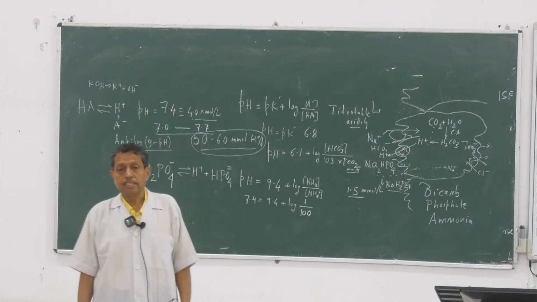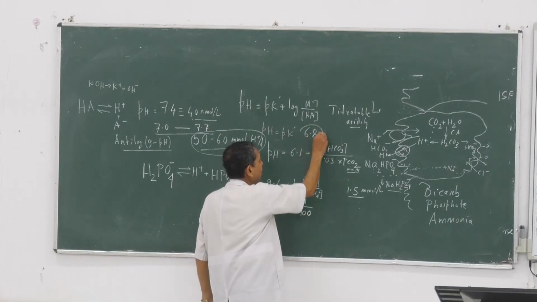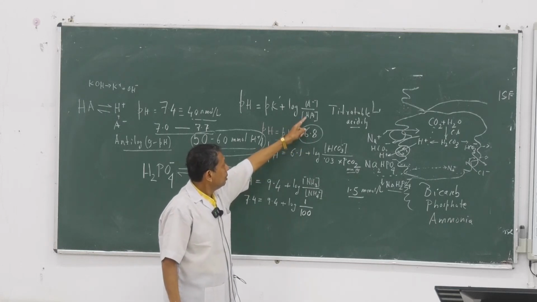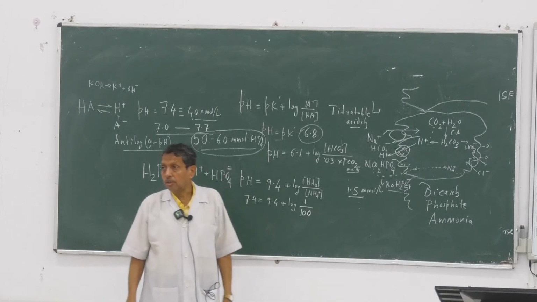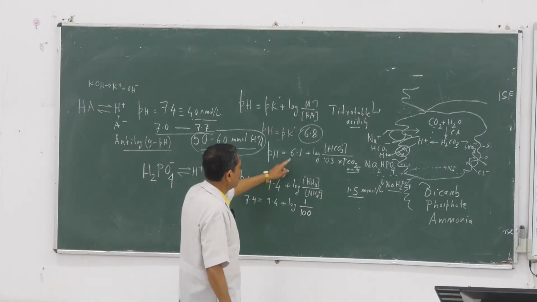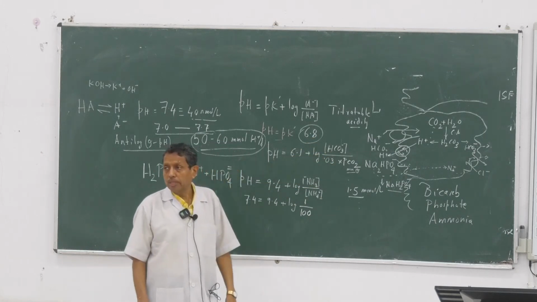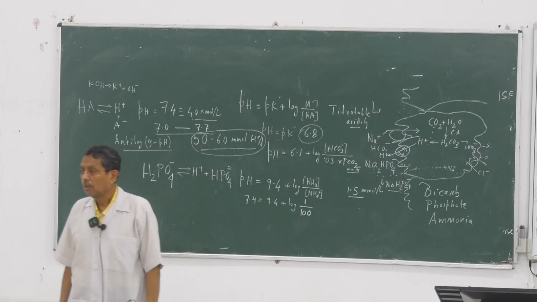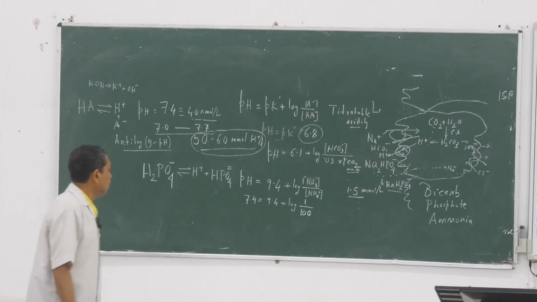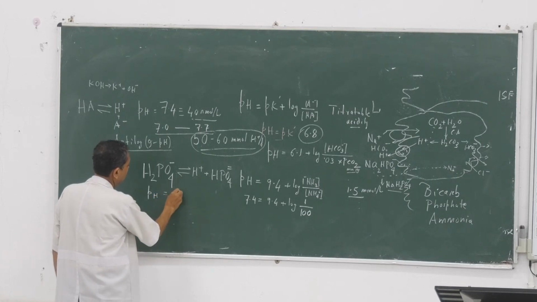Its concentration goes on increasing, and its pK value is 6.8. So it is an effective buffer, because the concentration ratio is approximately 1, and in this way it is eliminated. Whenever the pH is 7.4 and the pK is 6.8, then this value is more than the denominator, roughly 4 times, 4:1.